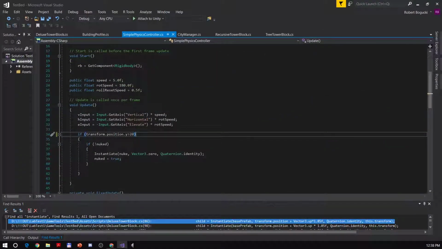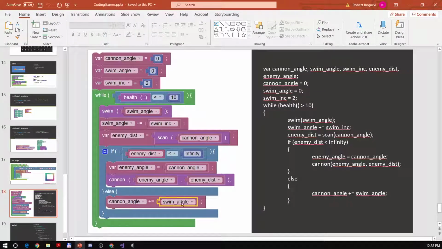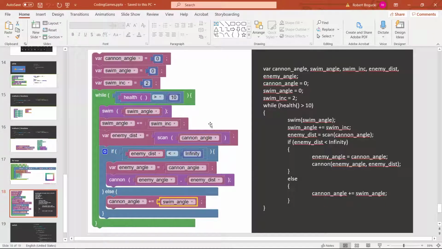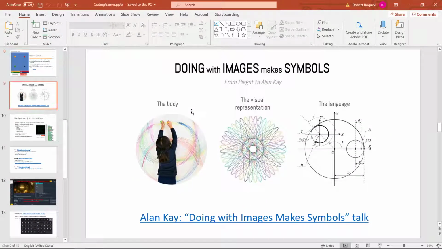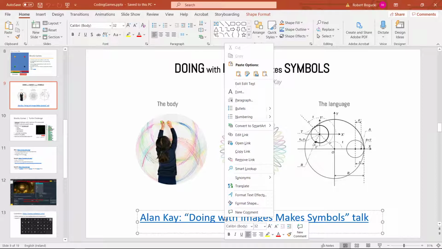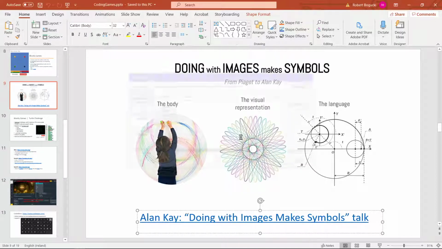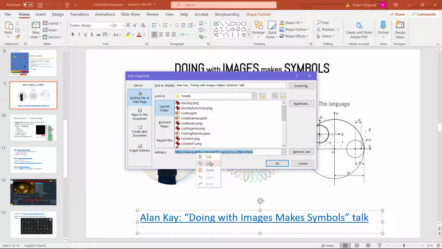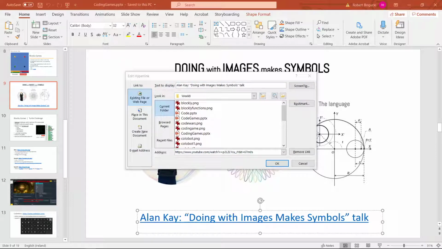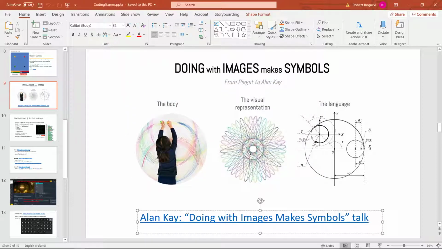So let's do that. I'm gonna get the sound going again. Let me copy the link for you. And this should be quite interesting, actually, and we'll work through this. It is talking directly about the Turtle graphics, referencing the Turtle graphics language.